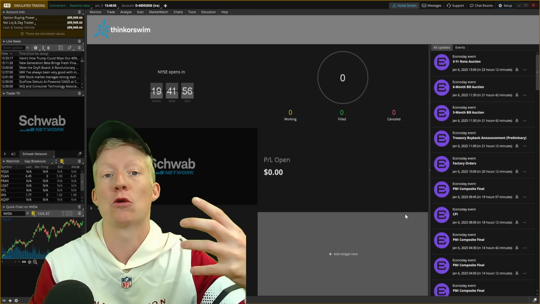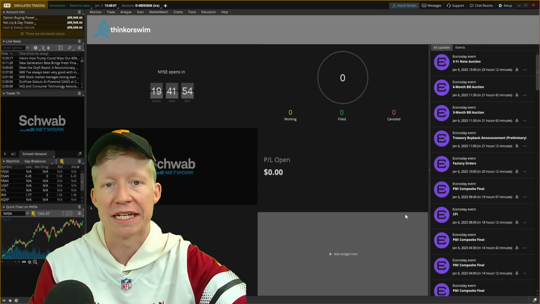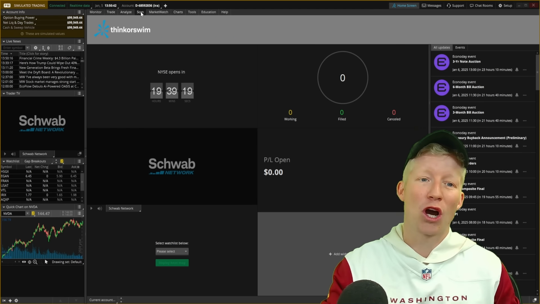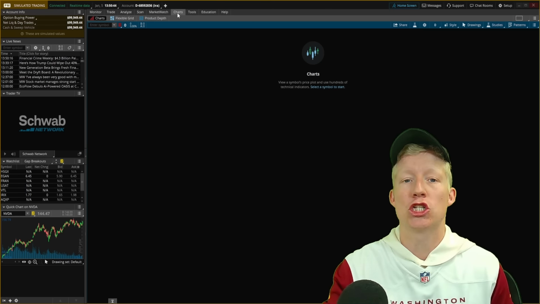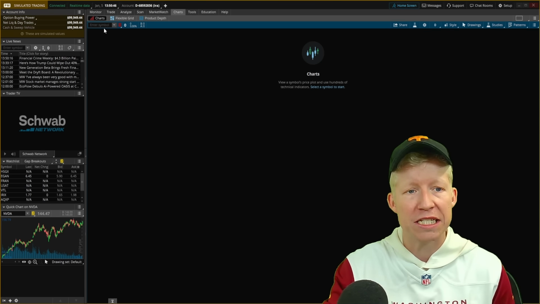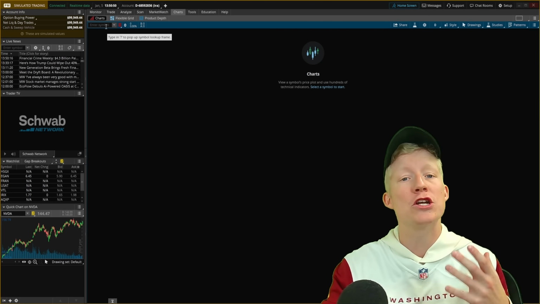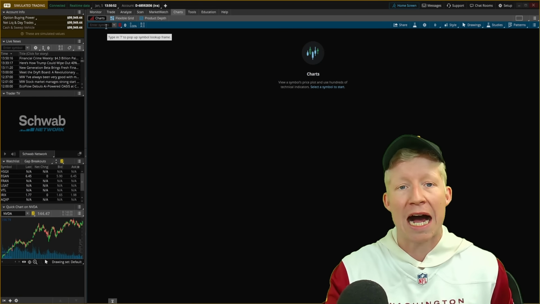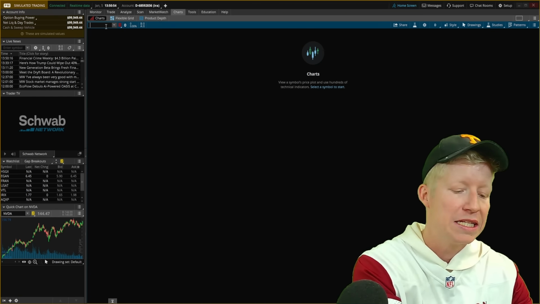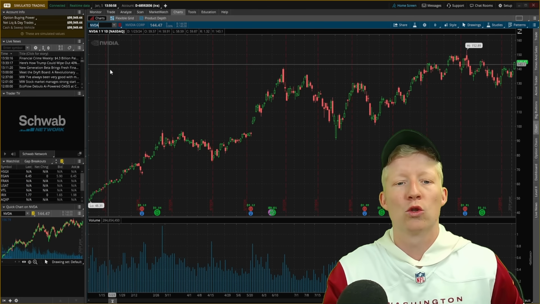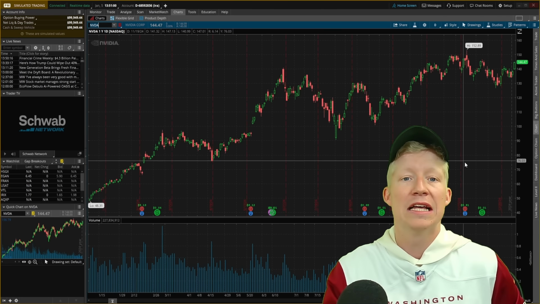You will now be seeing real time ticker data. Now, of course, you want to see that ticker data. So go ahead and click onto the charts tab here, and this box here at the top left of your chart is where you're going to enter the stock symbol you would like to see the data of. So if I type in NVDA, we are now looking at the NVIDIA daily chart.